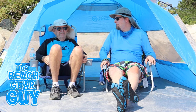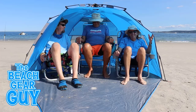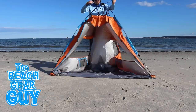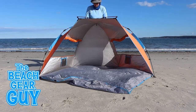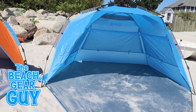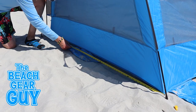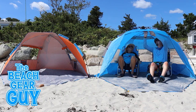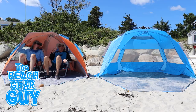I found these dimensions to be roomy enough for two adults to sit inside on beach chairs, but it did get a little cramped when we added another person. My Oiliest pop-up beach tent is about the same length in the front, but the Outdoor Master beach tent is more roomy. This is because the Outdoor Master is a foot and a half longer in the back, so the Oiliest angles more towards the back, providing less room on the sides.